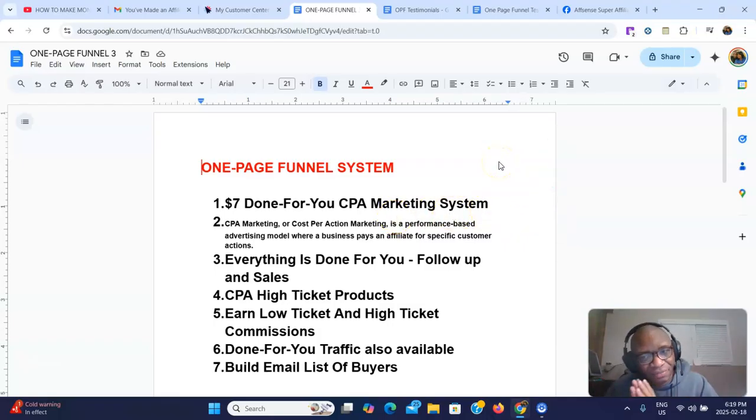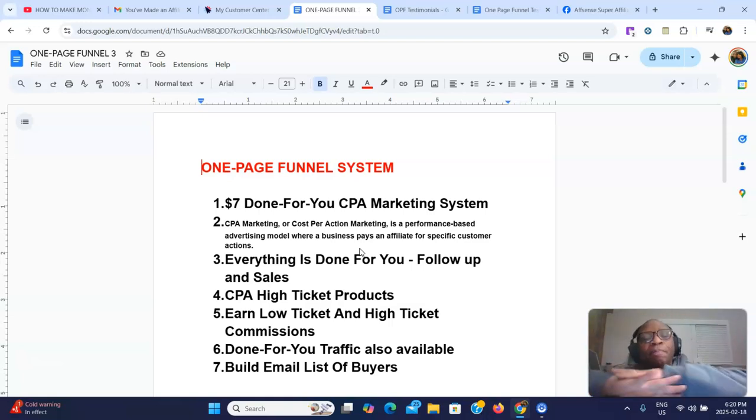CPA marketing is very, very important that you understand that. Now, what is CPA marketing or cost per action marketing? This is a performance-based advertising model where a business pays you for a specific customer action.